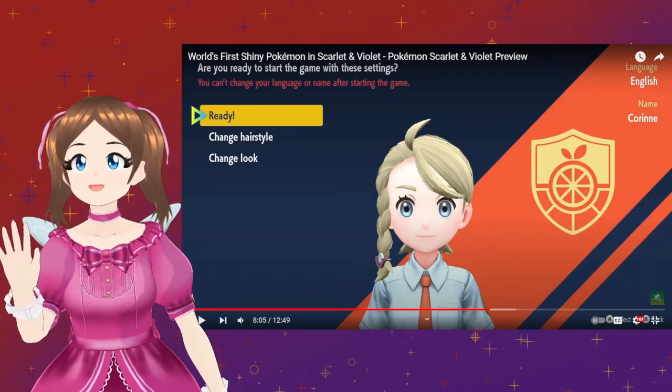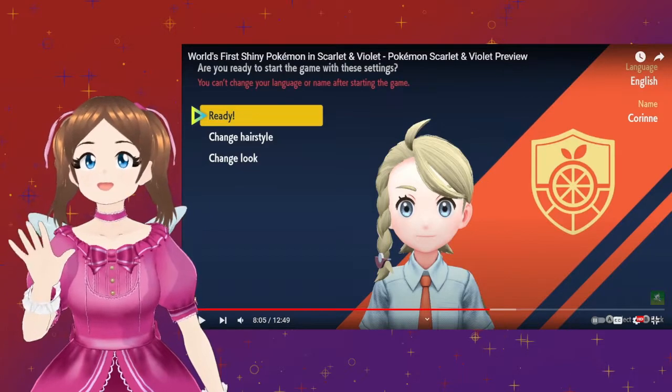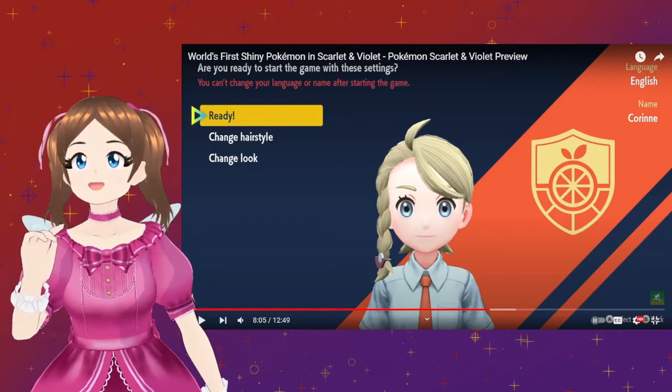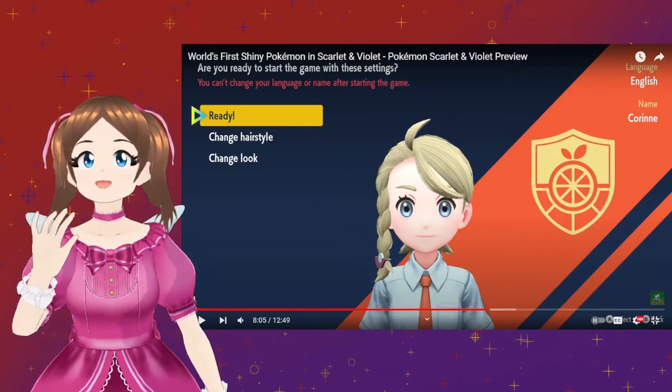It says, are you sure? Are you ready to start the game with these settings? You can't change your language or name later. And it's like, ready, change hairstyle, change look.